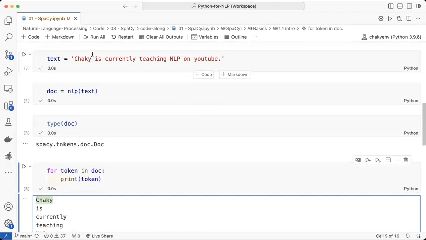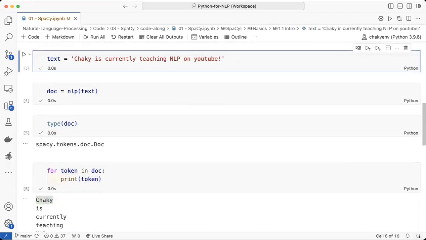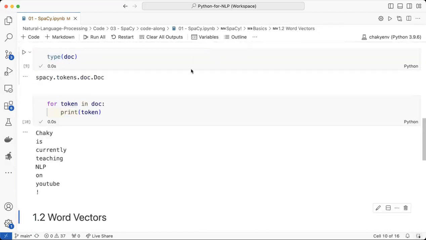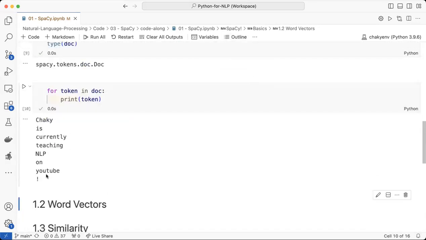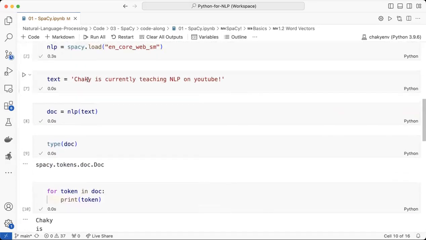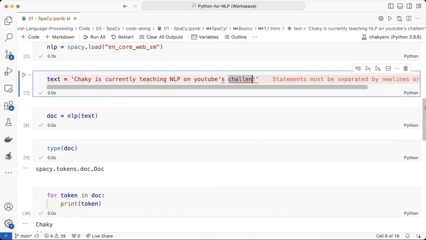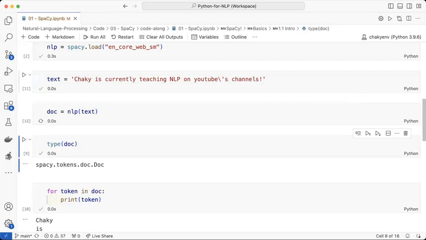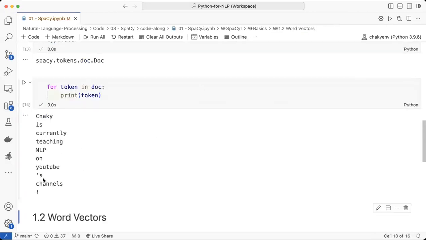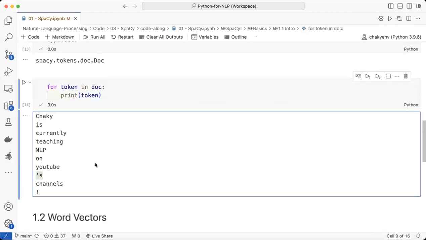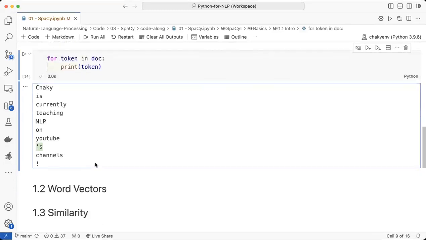Of course, you can play around and put an apostrophe or exclamation mark and see how it works. For example, I'm not sure, you can put an apostrophe s after channel's, and we can see that the apostrophe s is actually a separate token treated by SpaCy.